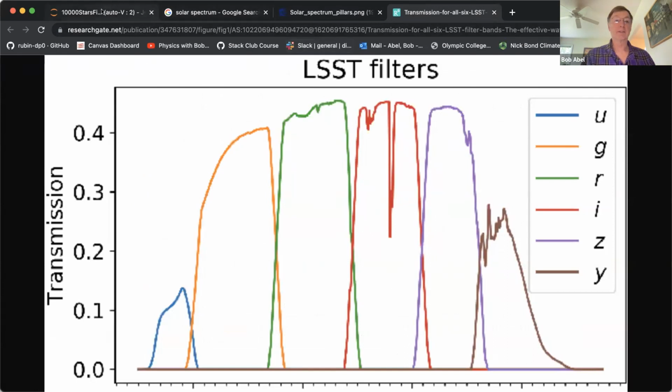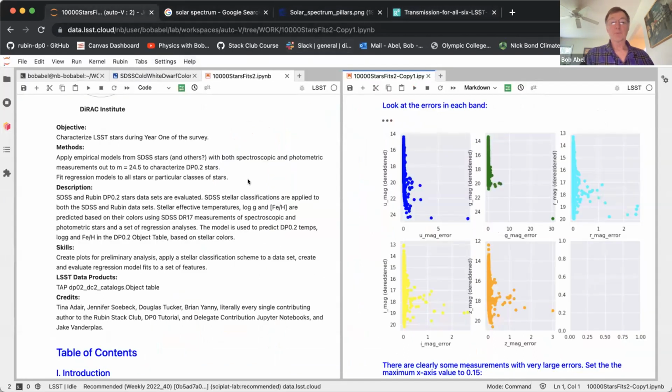So what I want to do is take Sloan Digital Sky Survey data, where they've got photometry in the u, g, r, i, and z bands, and spectroscopy for the same objects, and try to see if I can do a regression fit with the colors as the features, and see how well I can fit the targets, which would be the effective temperature at the surface, gravity, and the metallicity.